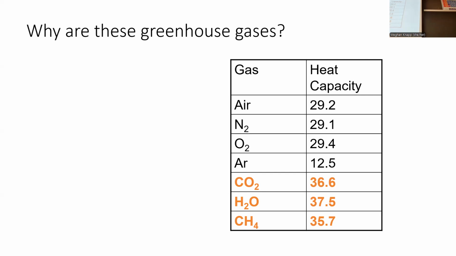The ones in orange are what we call greenhouse gases. They absorb enough energy, they have a high enough heat capacity, that it helps to keep the earth warmer. Now, remember, if we didn't have any of them, the earth would cool way off. It would be this frozen block of ice, okay? So having some of them is what keeps the earth habitable.